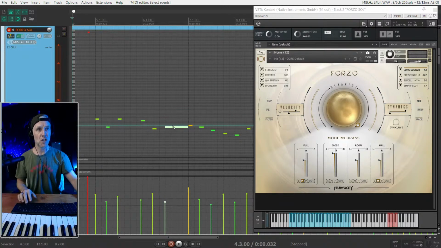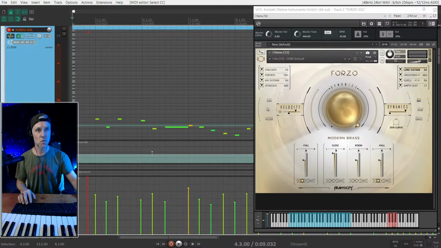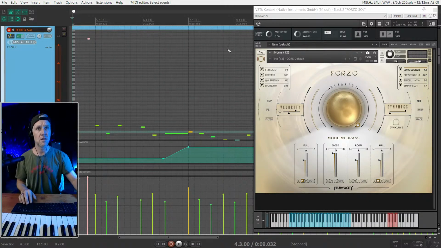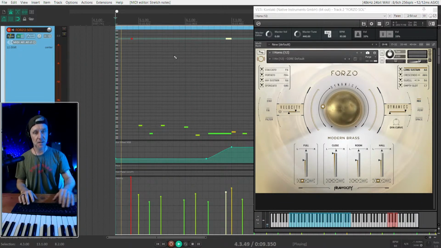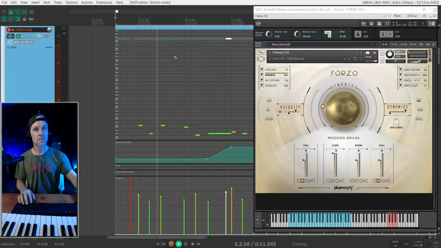But we could actually possibly employ the mod wheel here to get some swell-like behavior. So let's try that out. And while we're at it, I'm just going to add an articulation at the top there to reset it when it hits the right note.